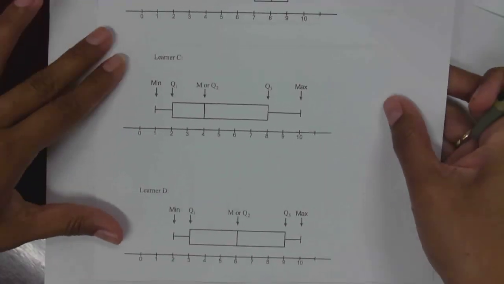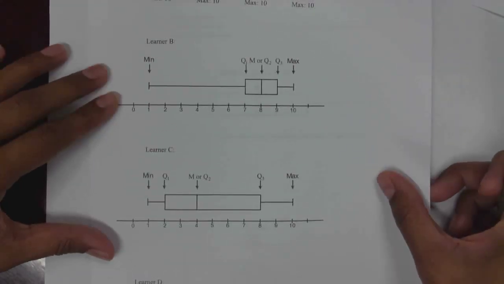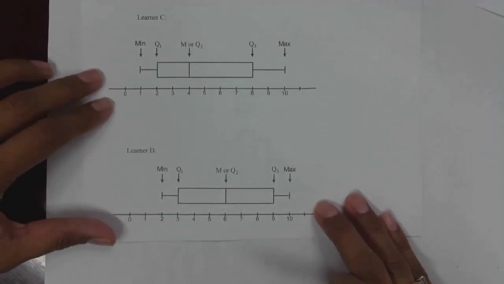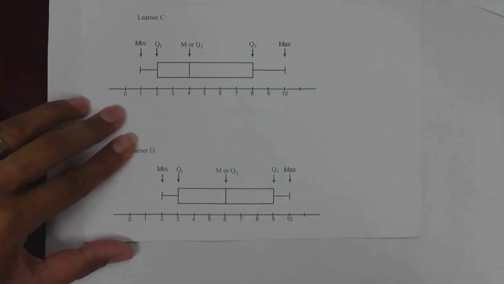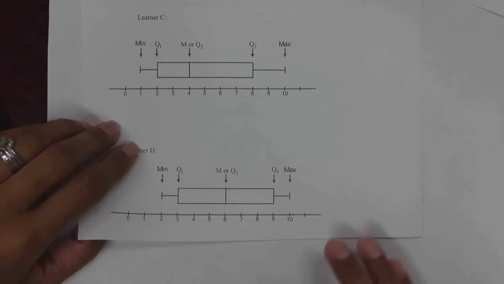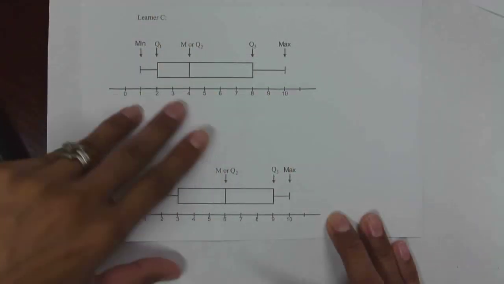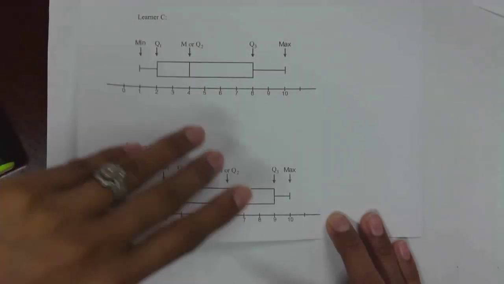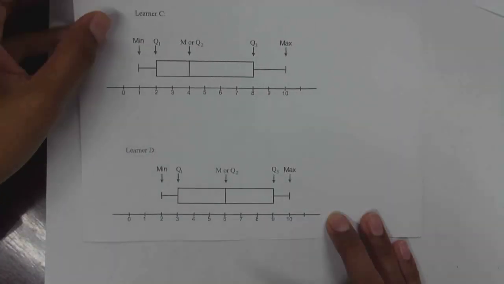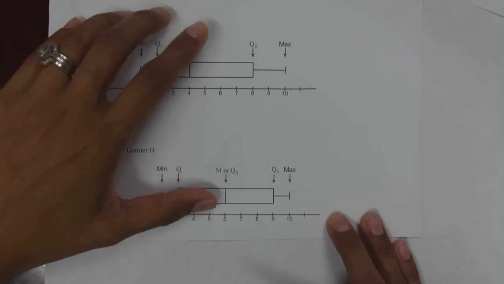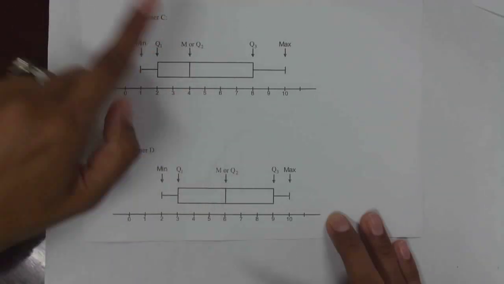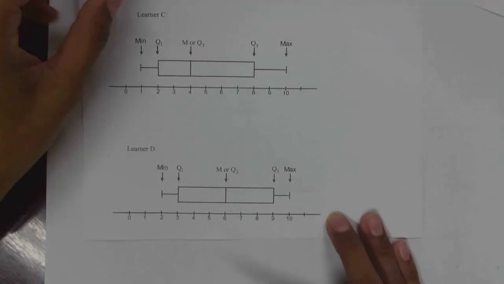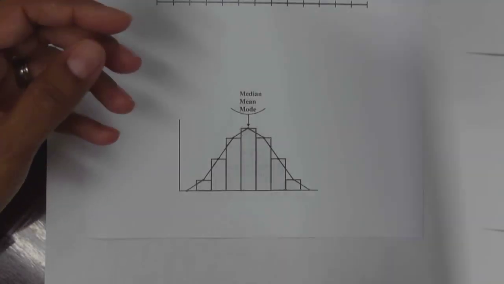Okay, so there we go. So there's Learner B, there's Learner C, and there's Learner D. Right, what we're going to do is divert from this example. As I said, this is uploaded on Google Classroom, so you can mark your answers later on. My focus today is on explaining what these diagrams represent. So let's put this aside for a little bit and take you to some theory.